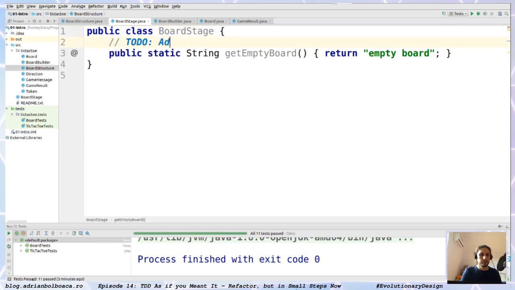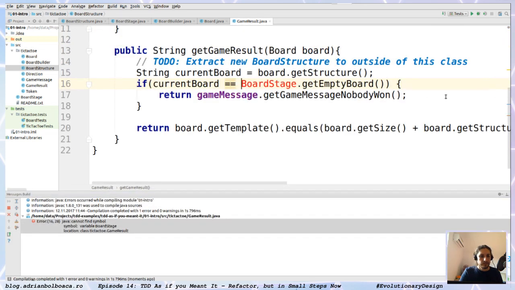To do: add tests for in-game stage and full stage. That means when it's full, that we'll have no winner, it's a draw.